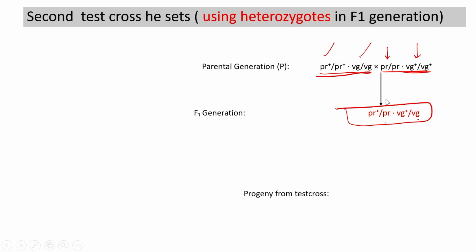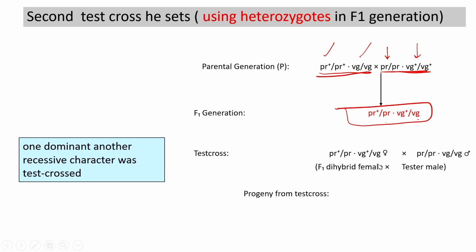We'll talk about it in our next class when we talk about coupling and repulsion, but just understand what he is trying to figure out: when he has a different combination of two genes with their alleles, what is the outcome.